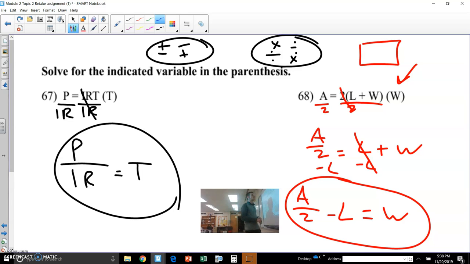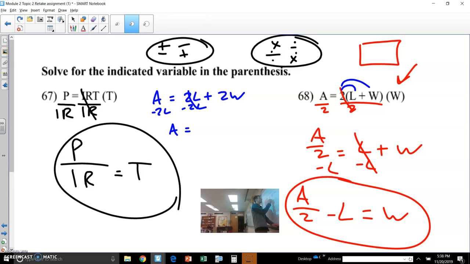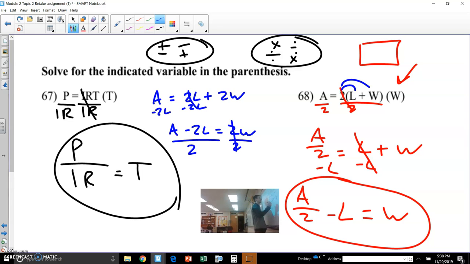different. So let's say I had done that problem by not dividing by 2 first. I want to multiply by 2 first. Let's say you're going to distribute if you want to. So that would have been 2L plus 2W. Well, now I'm trying to get W by itself still. So I'll subtract the 2L over A minus 2L, equals 2W. And now I'm trying to get W by itself, so I want to divide everything by 2.